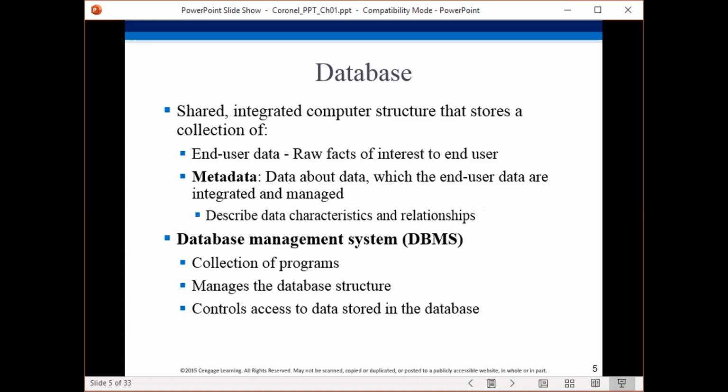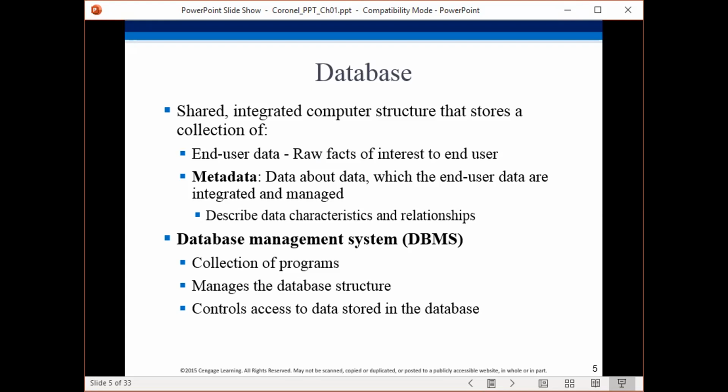Then we also have application programs we will use to use that database. And we might do things like add new students, add instructors, add courses, register students for courses, generate class rosters, assign grades, and so on.